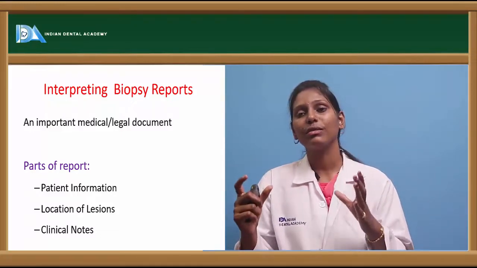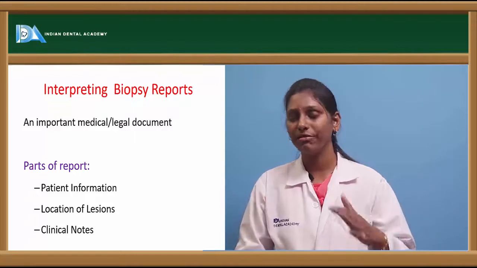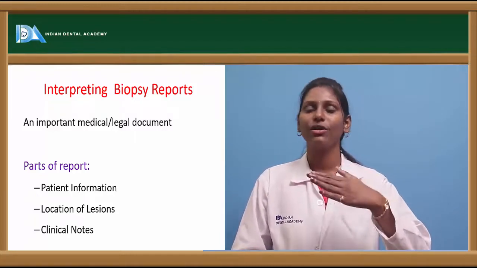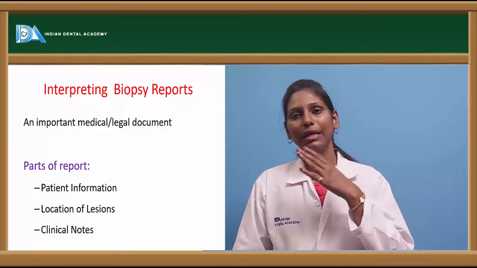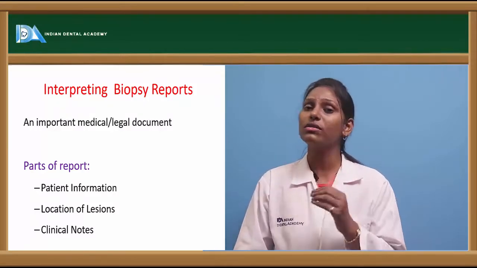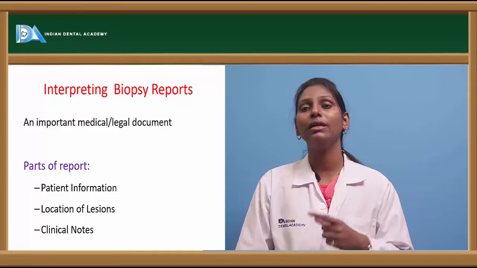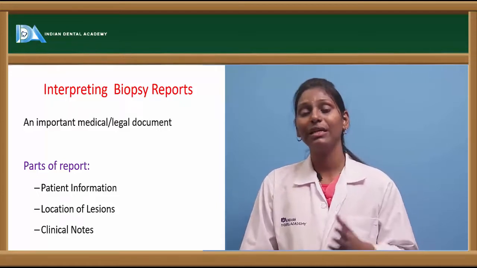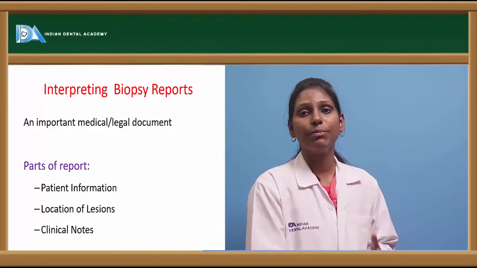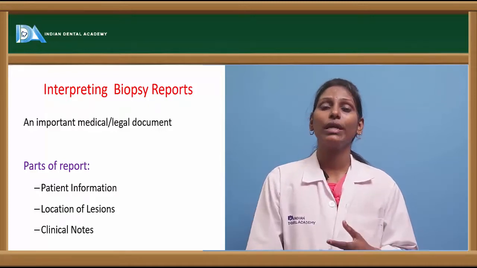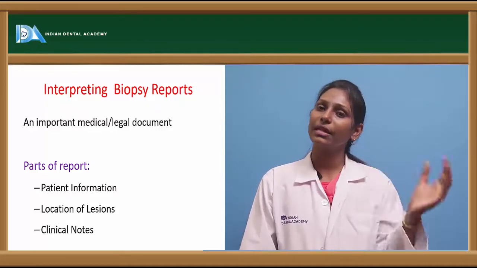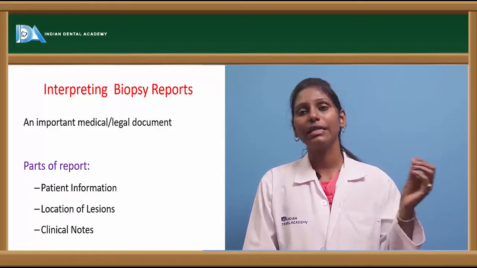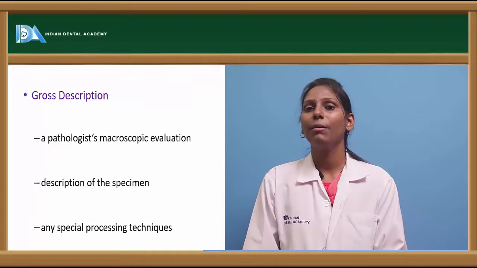The parts of this report could be the patient information, definitely the demographic details: the patient's name, age, occupation, and their OP number. The biopsy number is also very important here, and the location of the lesion from where we have taken the biopsy is again important. Clinical notes are also important, because in the clinical notes we give certain clinical features that we have already noted down. Those clinical features will also be included in the report.